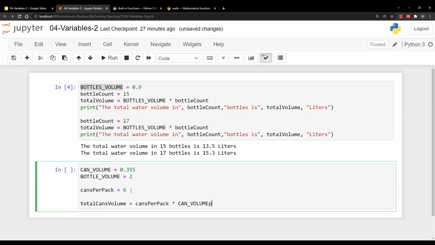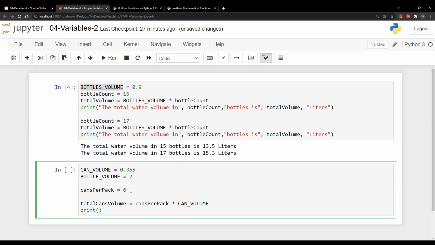And now I will print both. So I will print total soda in 6-pack equal to total cans volume. And I'll add the unit of measurement, liters.